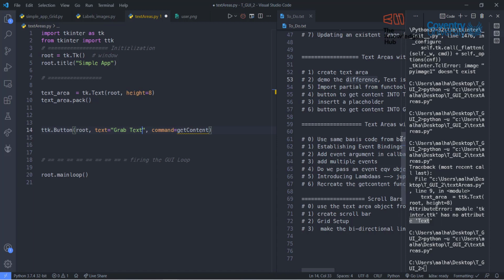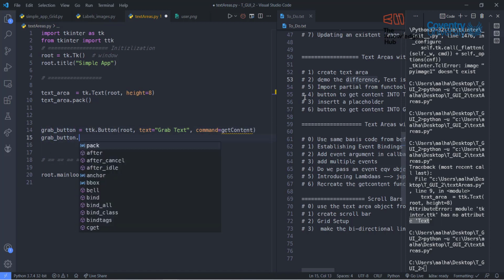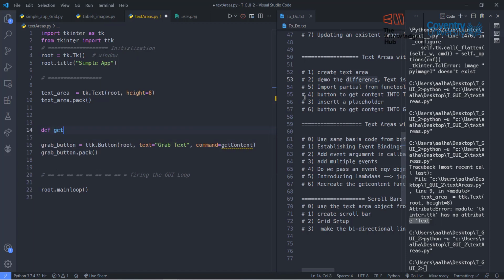Note that this command property takes the function body, so you cannot place the call like this, just the function definition. I'm going to put this inside a variable called grab button. So grab button is going to be packed as well, and the function is going to be called get content.